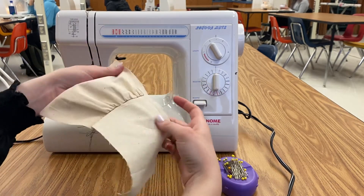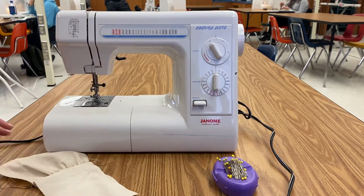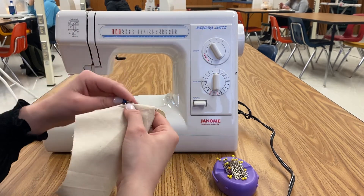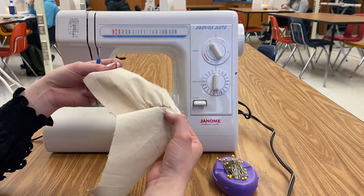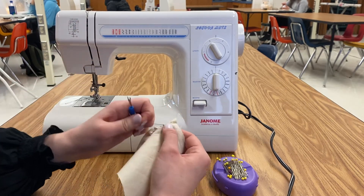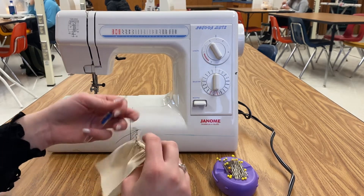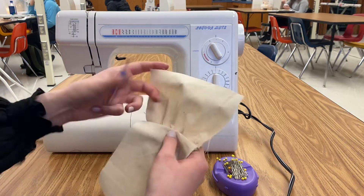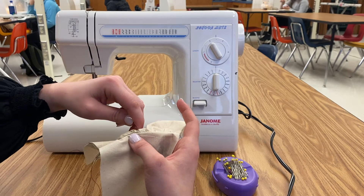When you flip this you can see that black thread — that's my gather stitch. I'm going to take that out. Once this is sewn properly, you take your gather stitch out, because if you were making a dress or anything you don't want that stitch to show. Typically your thread is going to be the same color as your fabric, but either way you don't want it to show. Go in and take it out — you should be able to just pull it right out once you can get one stitch ripped, unless it's stitched over.